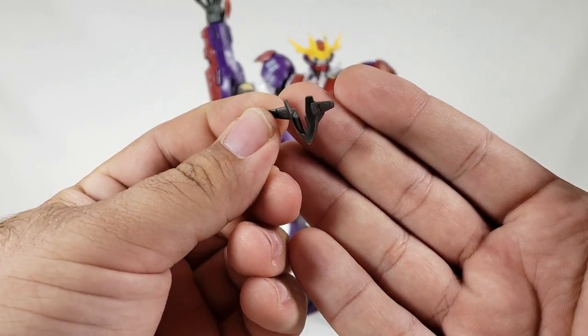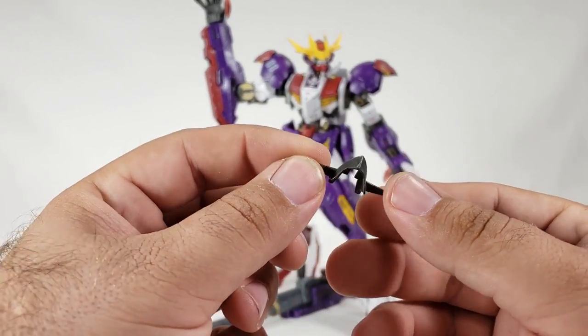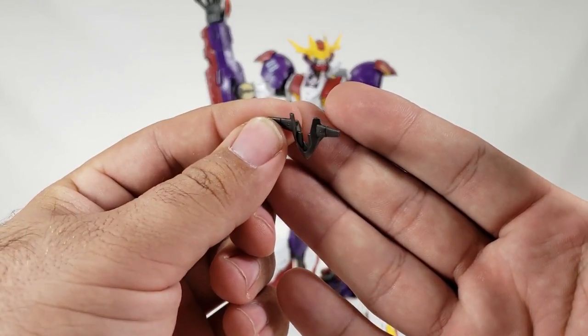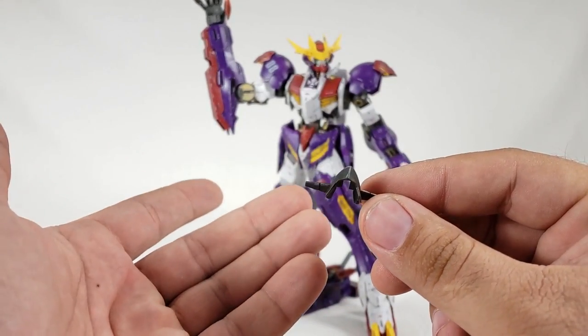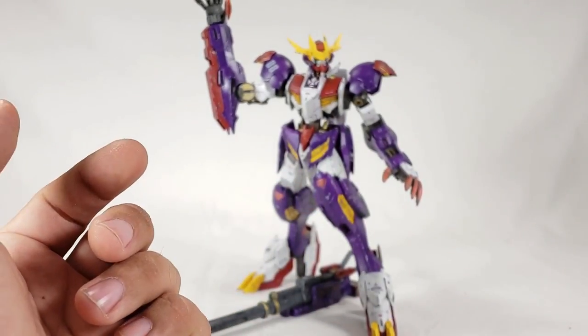Was that just because it doesn't go on after the... It doesn't. Which actually surprised me, because I thought it would have been built so that the V-fin goes on over it or something. But no, you actually have to remove that in order to put the proper V-fin on there. I guess I'll find out when I get the Lupus done whether or not it works on that one too. Because I haven't built it yet. I haven't gotten that far yet, guys.